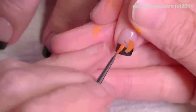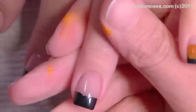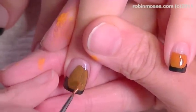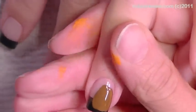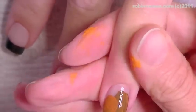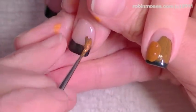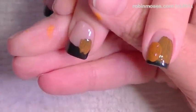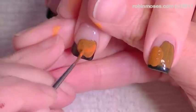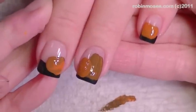So I'm going in with pumpkin orange with black mixed in together like this and just making circles, okay? I'm going to make a bigger one here, and they can be all different shapes, and then like this here, and this here, okay? So this is a really dark color. But basically you want this kind of shape, all right? So when you're finished, it looks like this, all right?